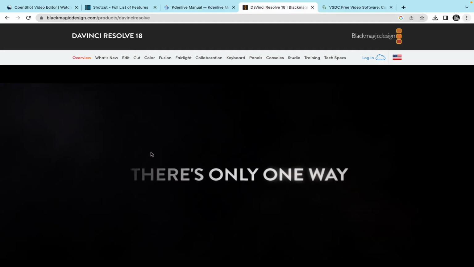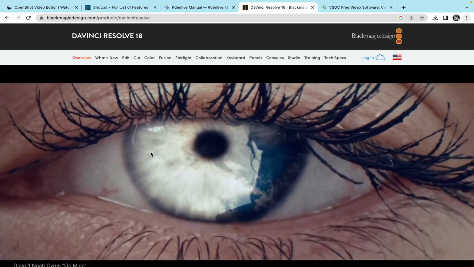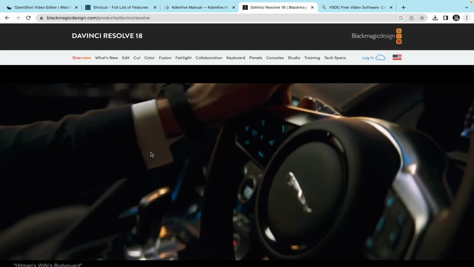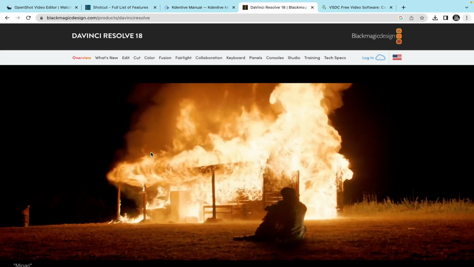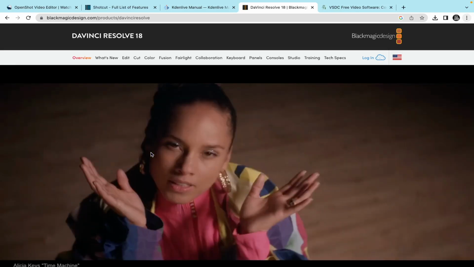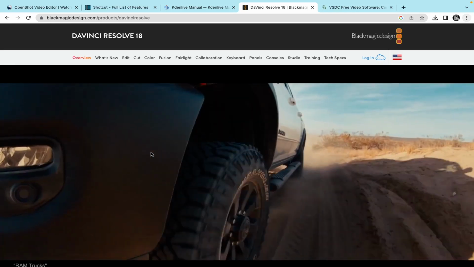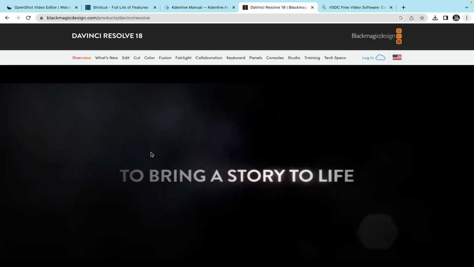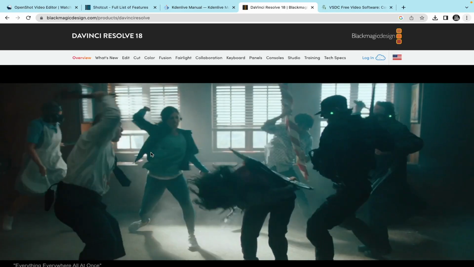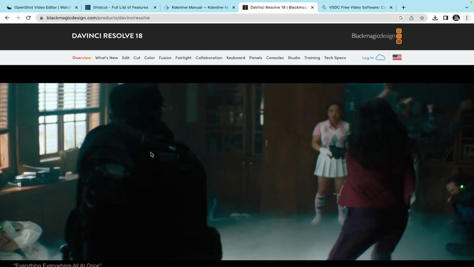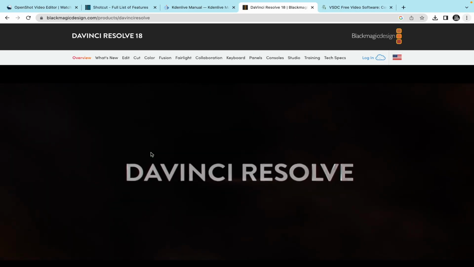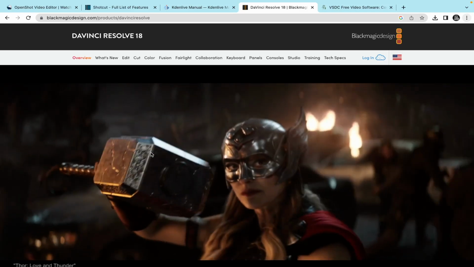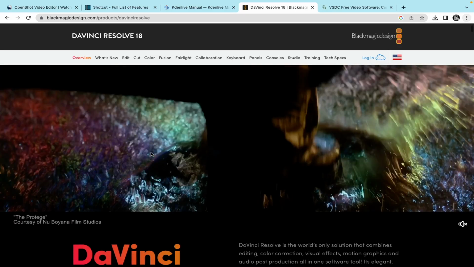Next, let's take a look at DaVinci Resolve. DaVinci Resolve is a product developed by Blackmagic Design, a company which develops software and even sells hardware such as cameras, video monitors, and more. Resolve is a color grading, color correction, visual effect, and audio post-production video editing application for Mac OS, Windows, and Linux. There is a paid version of Resolve, although the free version does pretty much exactly the same.